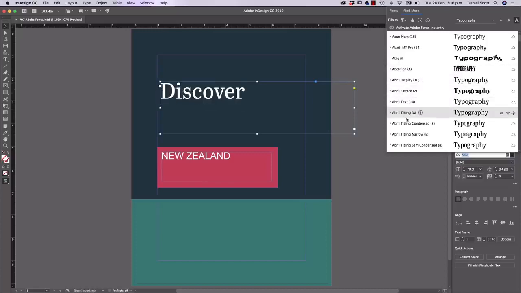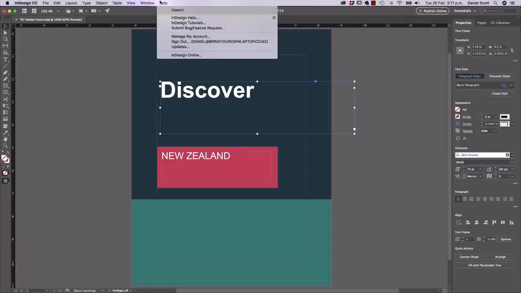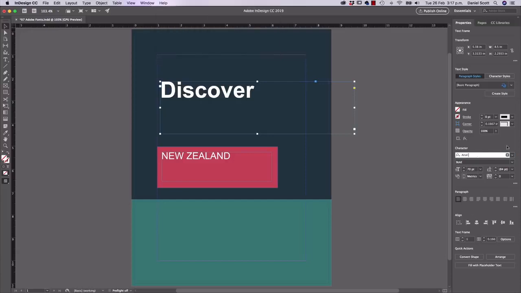You don't need to do anything, you just hover above them. If yours is not working, it means your internet connection is super slow or you're not logged in to your Creative Cloud account. If that's true, it's either using an early version of InDesign, and this doesn't exist, or up under Help, you can see in my case, I'm logged in to my account. If yours says log in, it means it doesn't know who you are, and you should log in and try and remember that Adobe password that you've forgotten. So just make sure you're logged in and this stuff will work.